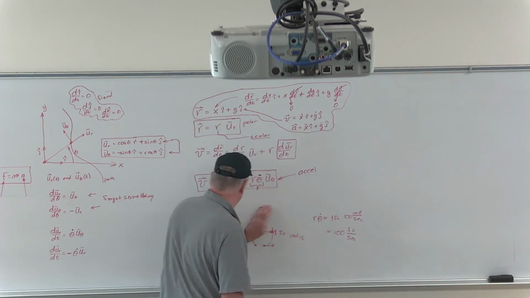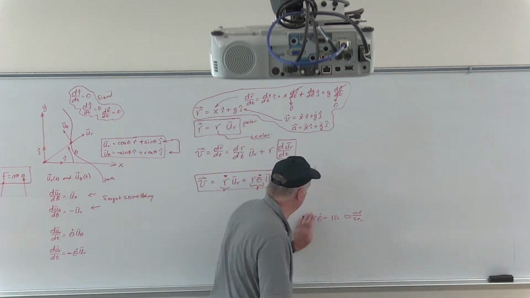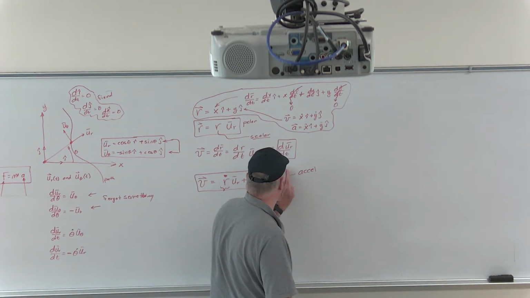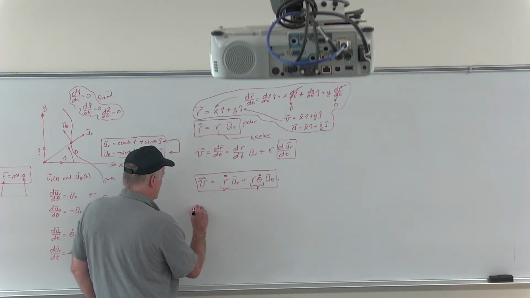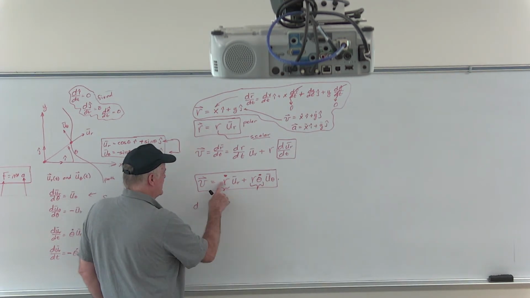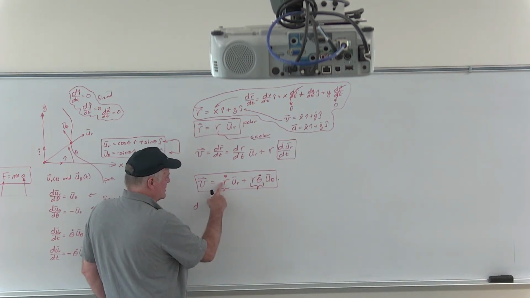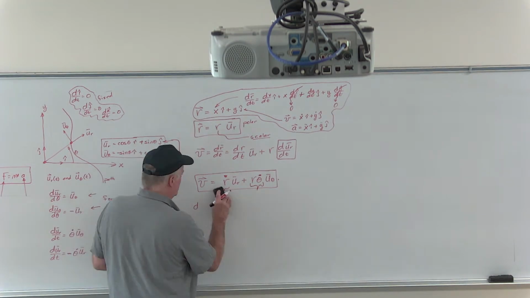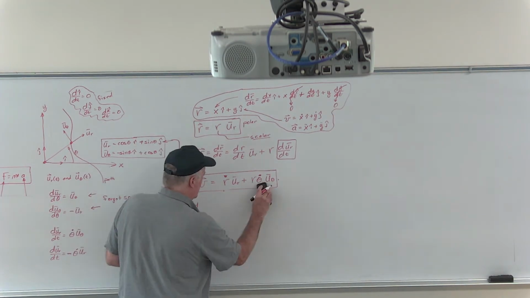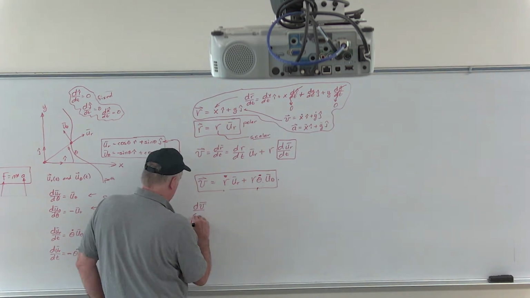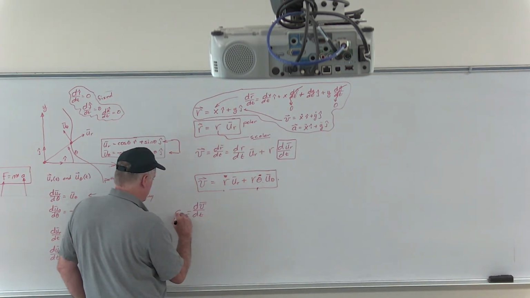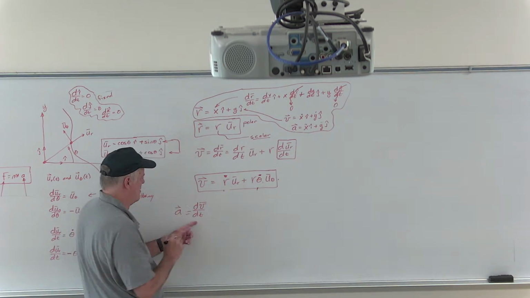Okay, so now to keep going, I have to make it generic in the sense that I can't just assume that this is constant yet. So I'm going to go through the equations without anything being a constant and realize that if I'm doing this, I'm getting the acceleration, which is what I want.